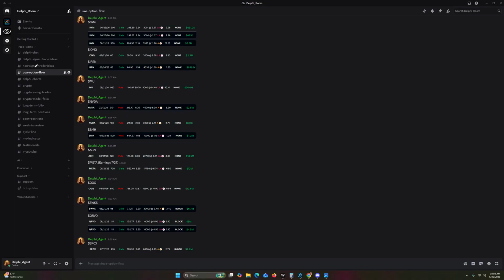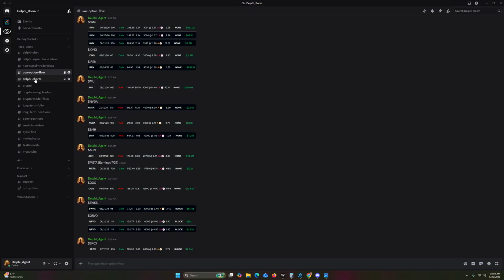You can see one of the channels we have here is called UOA Option Flow. UOA stands for Unusual Option Activity. You can see that we're posting option flows in the channel for the community. And if you noticed, Meta was on that screenshot I took, and we post Meta and let everybody know they have earnings coming up. In July they bought these August calls. So this is the channel where we post everything for the community. We parse things out, and this is a huge benefit to everybody here. They don't have to sit there and look at a lot of option flow, which I look at every day.